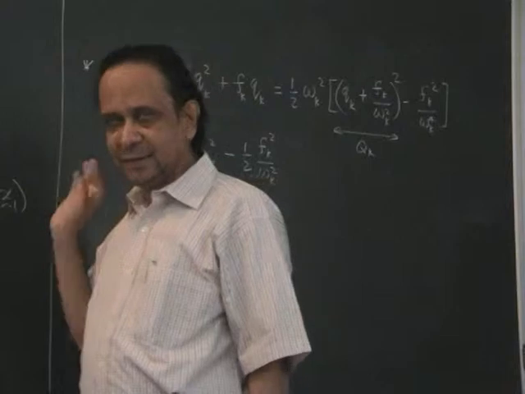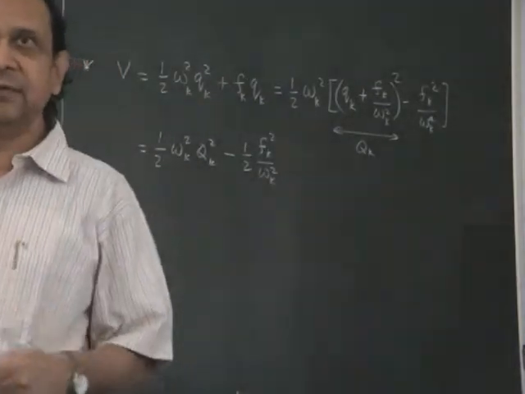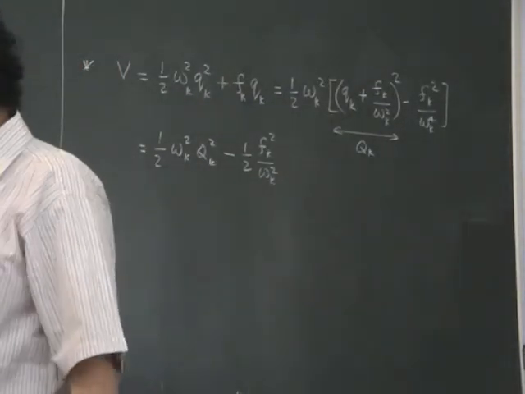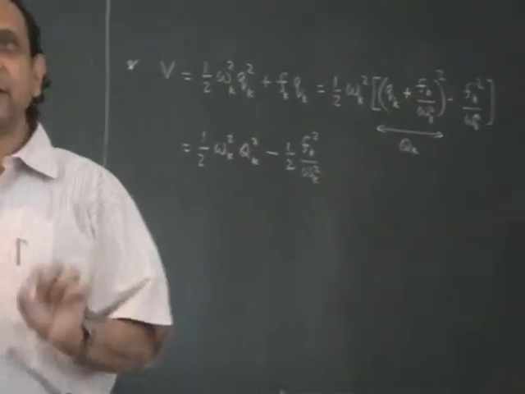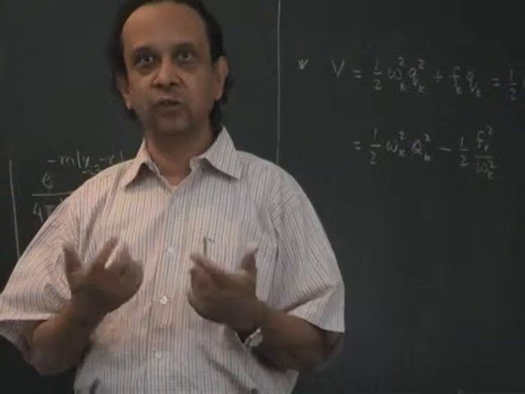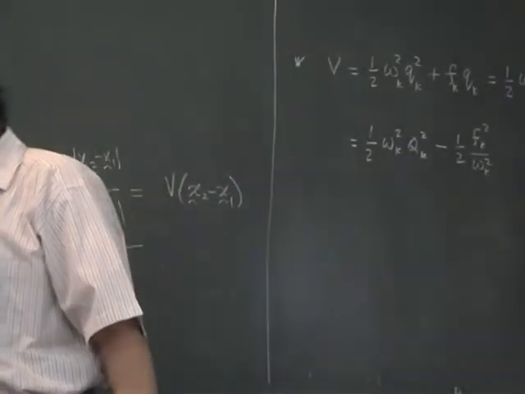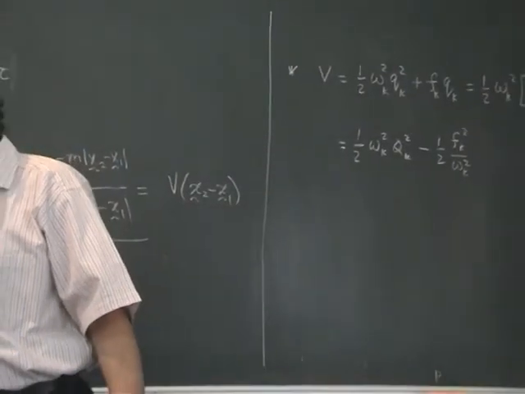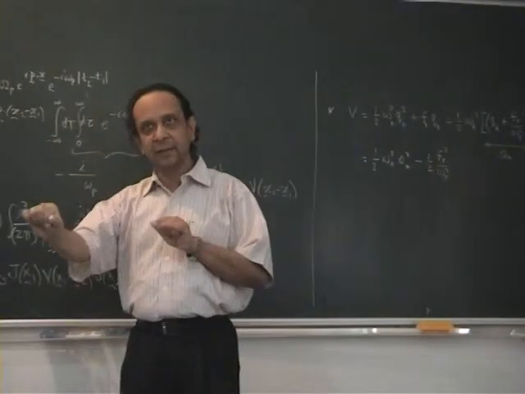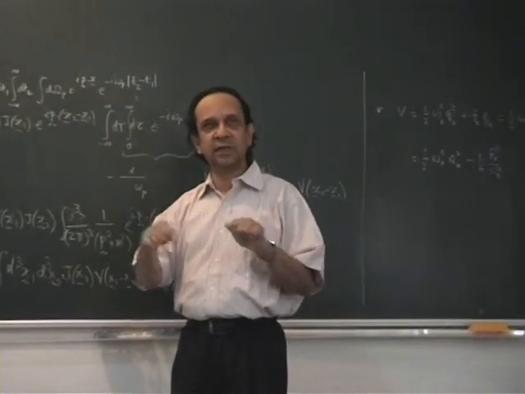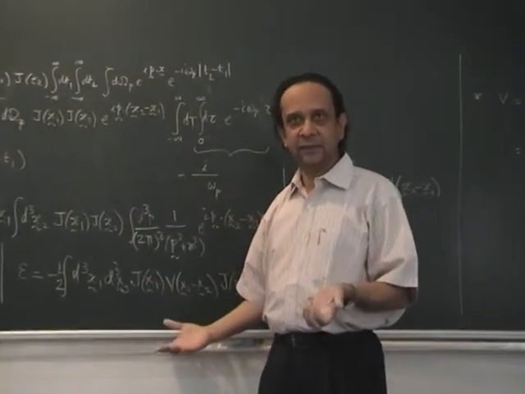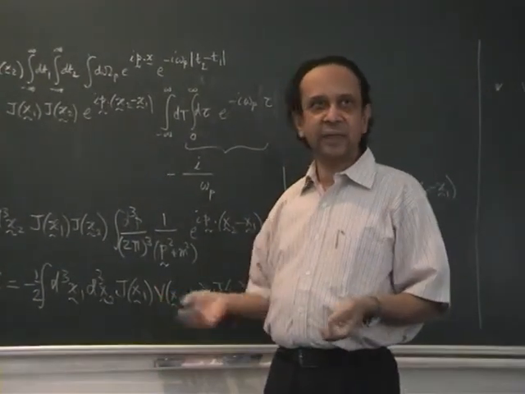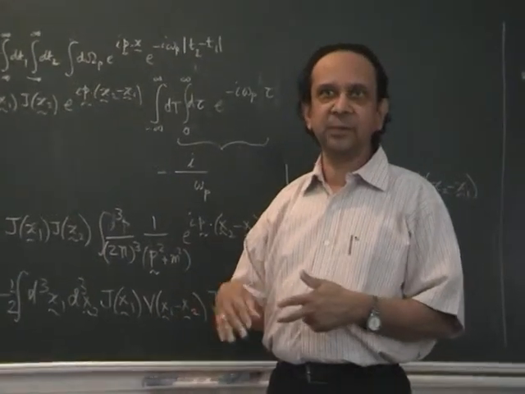So in that sense, it is not mysterious because you can actually see where it comes from. But in the full context, it is going to give you a self-interaction of the source. And it is self-interaction because of this factor half. So if you have one source and another source and they are coupled, you will not have this factor half. This half is taken care of. And this is standard electrostatics, rho at x, rho at y upon mod x minus y, integrated.